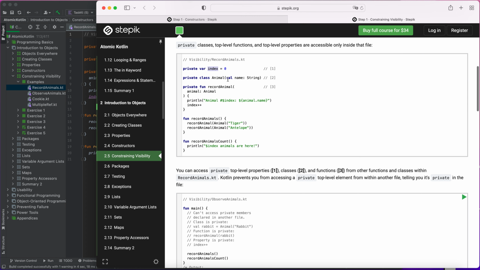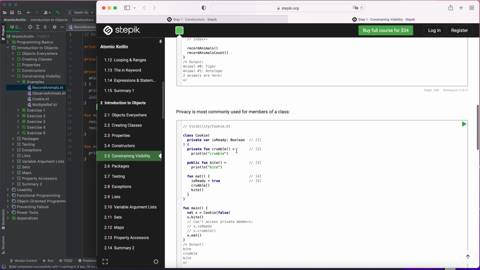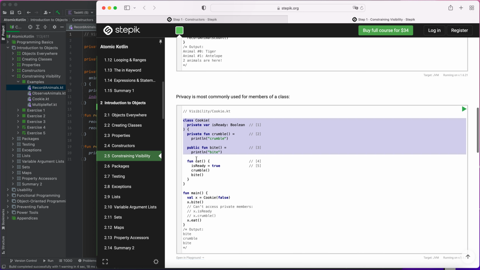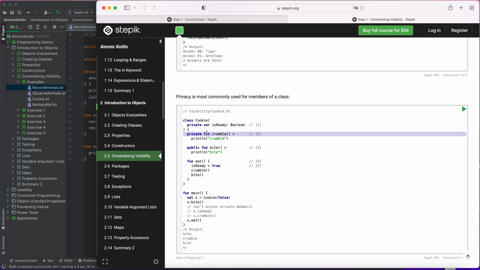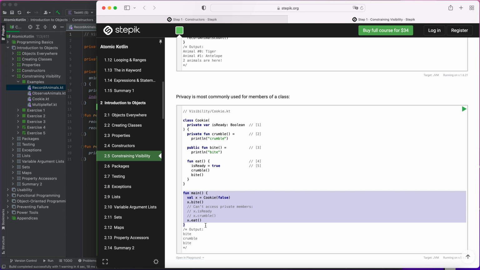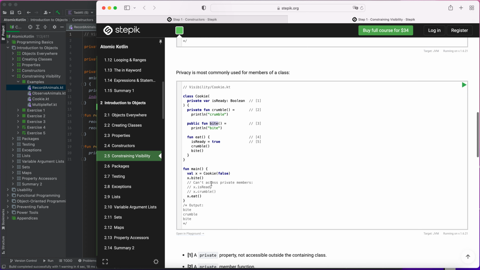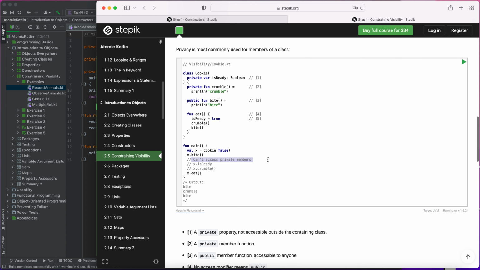There are also some private properties inside the class, right? For example, we can see this private property, this private function is accessible only to this class. And also this private property, this attribute, is only accessible to this class, not to this main function. So the main function cannot create an object and try to access these private functions or methods, right? It cannot do that. So that's the concept, guys.